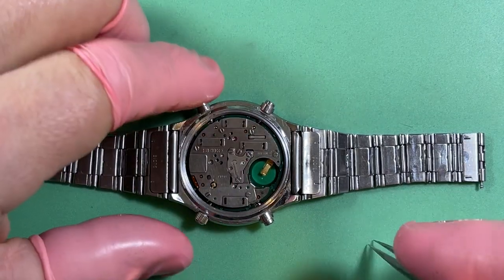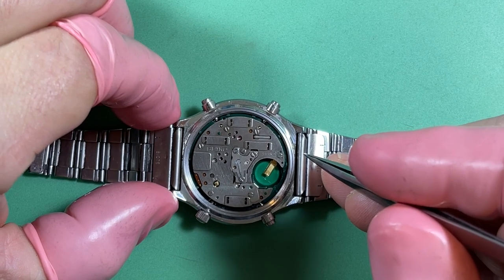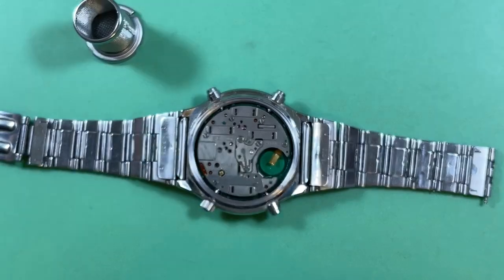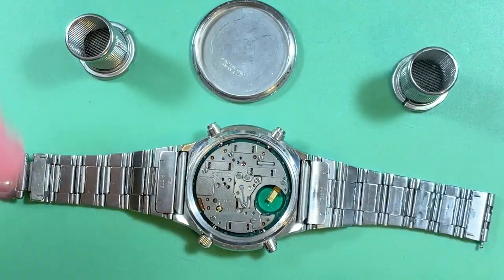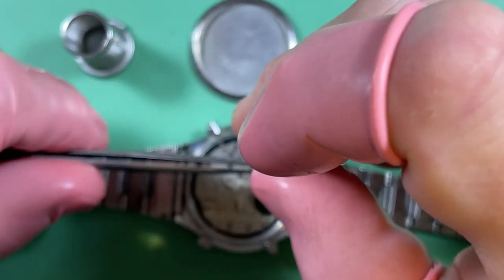Let me pull this. Normally I would pull the back. I'm going to do my usual thing. I don't like changing my procedures. I do things in a certain way, and a lot of what I do is probably down to muscle memory, and that could be a good thing or a bad thing, but I like doing things a particular way.